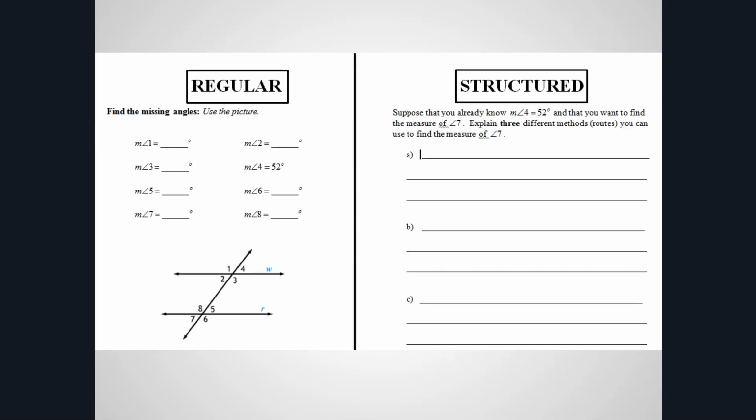And then another example here, more with angle pairs. If you look at the left side, before I used to just give them the picture and say, find the missing angle. And they could go through that and do it. But then I created a more structured way: okay, give me 3 different methods of how you find the measure of angle 7. If they go with what they know, they could just say alternate exterior are congruent, done. Okay, well, give me more. And they can give me, like, 4 and 2 are vertical and 2 and 7 are corresponding, and then they can dive into it. So if we make them defend their answer in multiple ways, then they're learning that there isn't always one way and one way only to solve a problem.